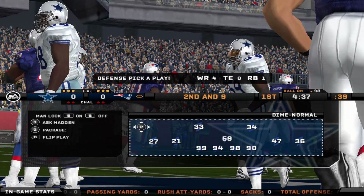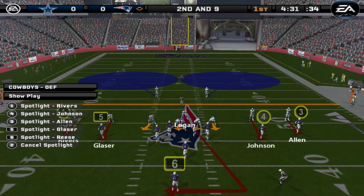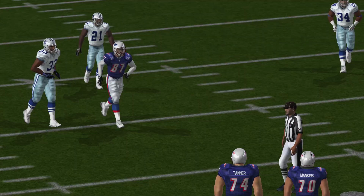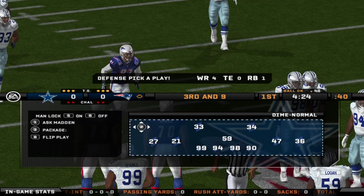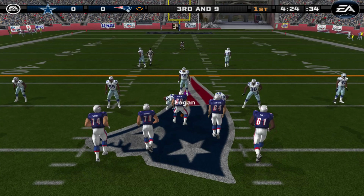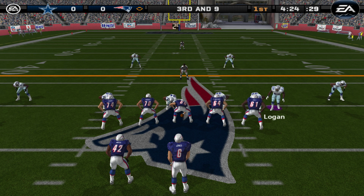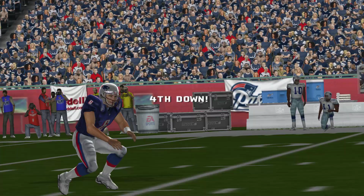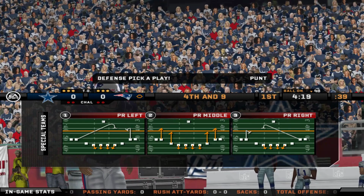1 yard gain on the play. Second and 9. Ball on the 48-yard line. Hey, let's go. Let's do our thing. Yes, sir. Incomplete pass. Number 87, the intended receiver on the play. Hey, hey, hey. Stay back now. Let's go, D. Let's go. Watch the vertical. Watch the vertical. Watch the draw still. Turnover. The pass falls incomplete. All right, that was some good defense. The intended receiver on the play.